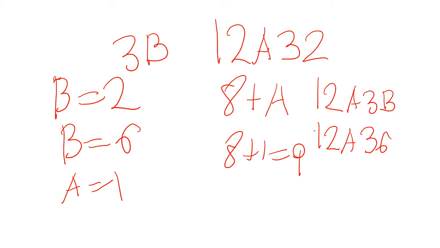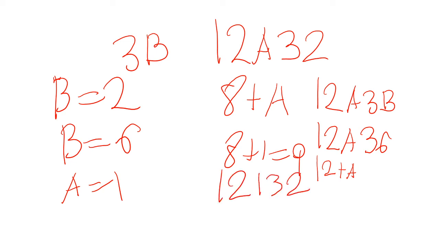1 plus 2 is 3, right? 3 plus 3 is 6. 6 plus 6 is 12. Well, 12 plus A needs to be something divisible by 3. Now, 12 is divisible by 3, so if we do A equals 0, we'll get a number that's divisible by 3. Now, before we move on any further, let's actually test out this number right here. So let's plug in A equals 1, and now we have a completely built number.